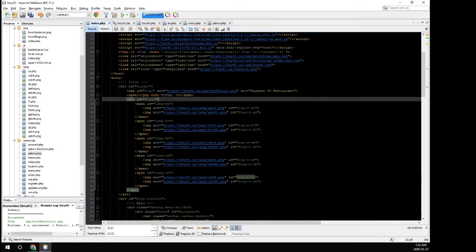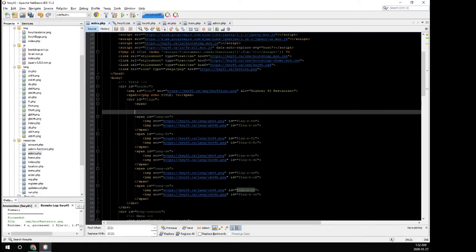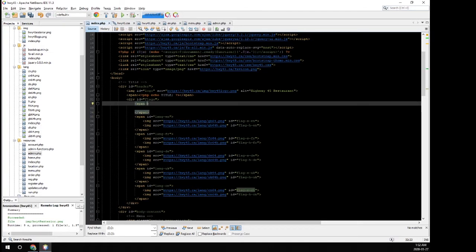Okay, and then right under our flags, hit enter there. And we're going to create a new span, and we're going to give it an ID equal to arrow.